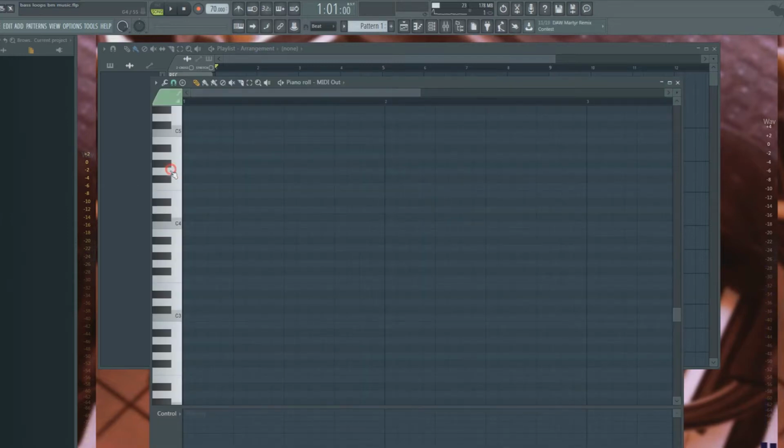Okay. You see, I can't hear anything. But if I play with my keyboard, then you can hear the sound and you can see the thing lighting up. So that means I'm ready to record something on MIDI. Okay. So here we go.